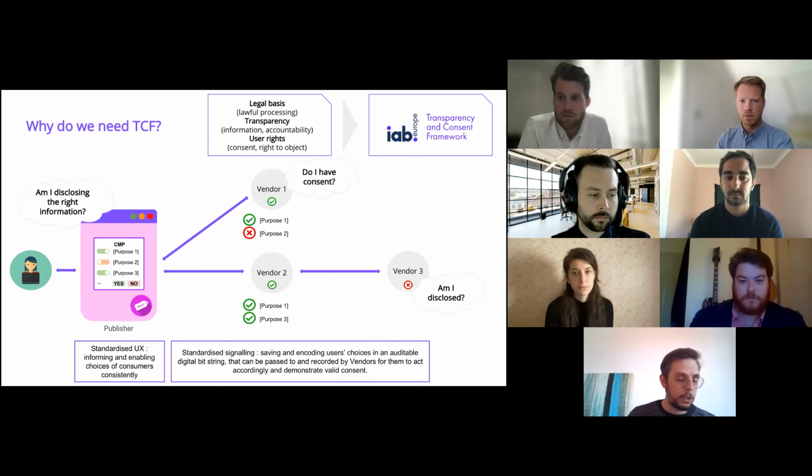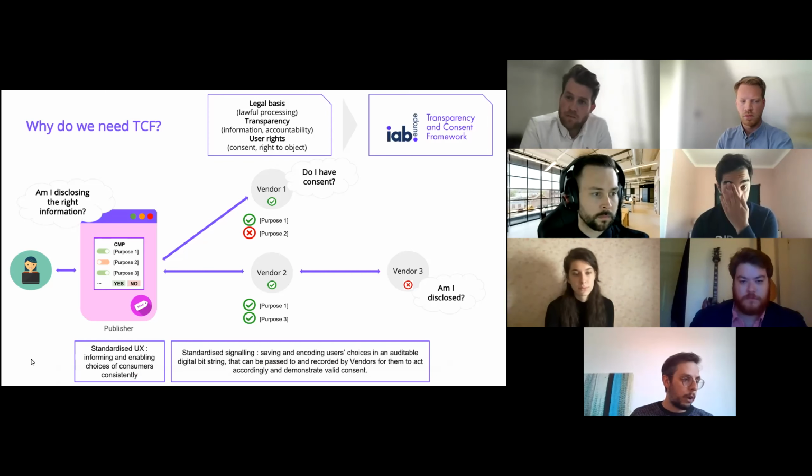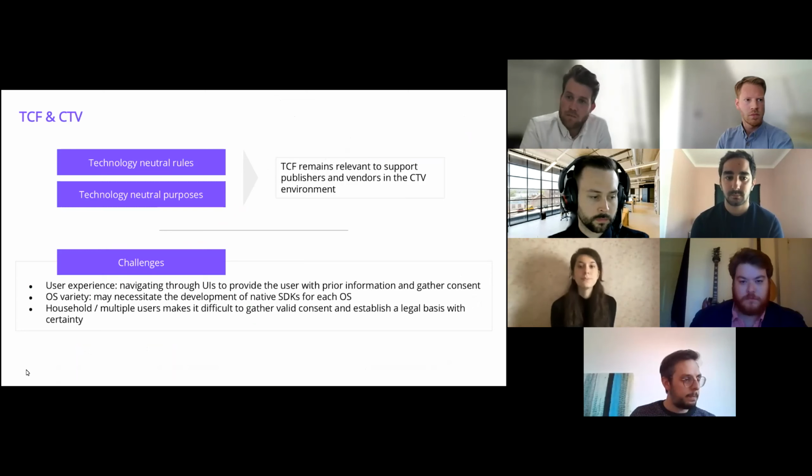So it facilitates the provision of transparency very simply in obtaining consent and makes this information available throughout the ecosystem. So if you switch to the next slide, please.